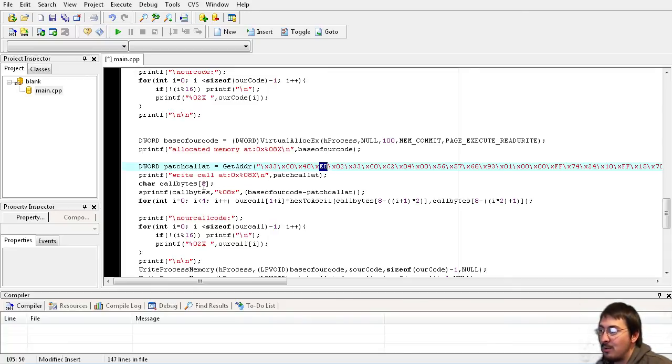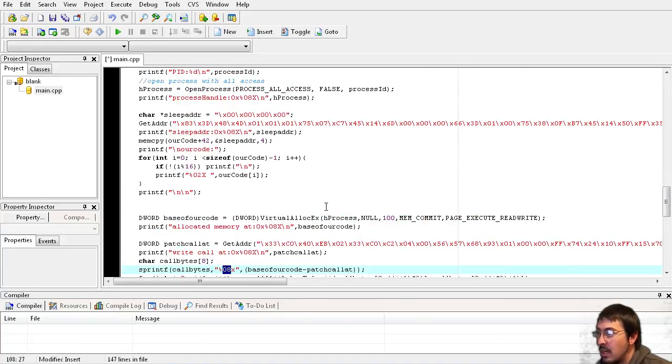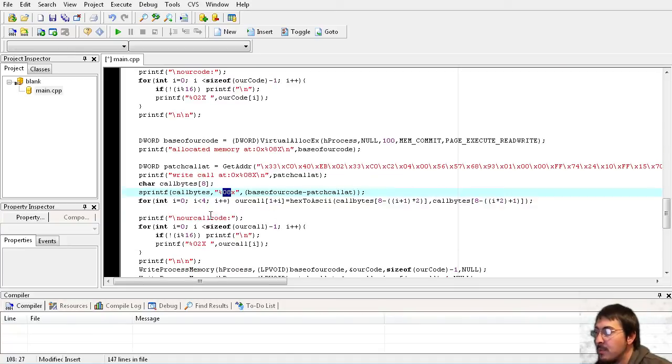So when you grab that address, you got it, great. Well, it's in a D word. We need to be able to put it into a string. And so we're storing it in a character. And we're gonna do sprintf %08x, which is going to print it in there as ASCII characters. I know a lot of you are saying this is an extra step, we didn't need to do this. That's correct. I just wanted to demonstrate it because there are times when you need to do this. Like with, well, yeah, we could have just done memcopy, but anyways.